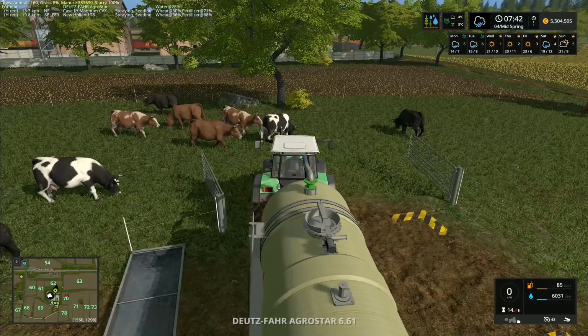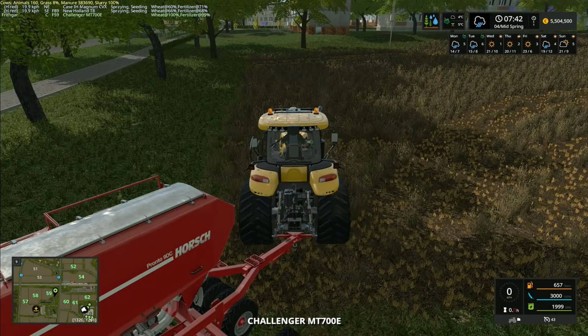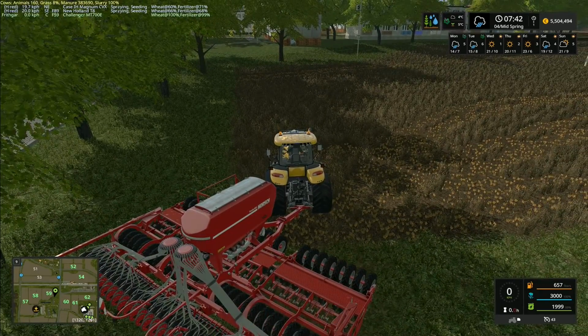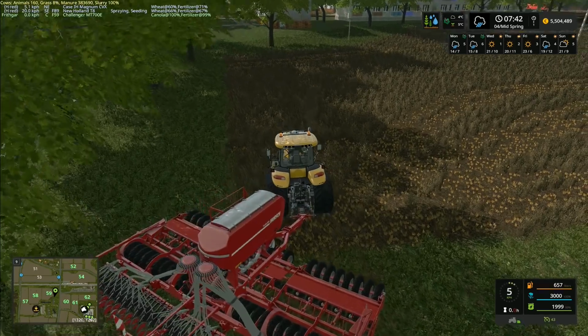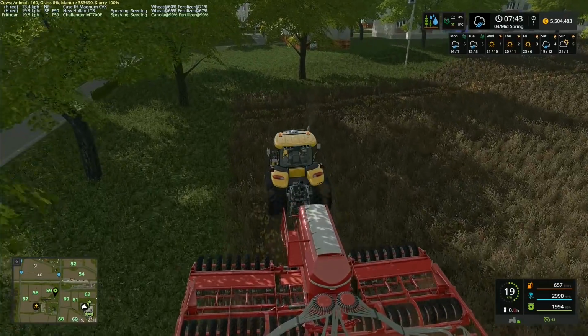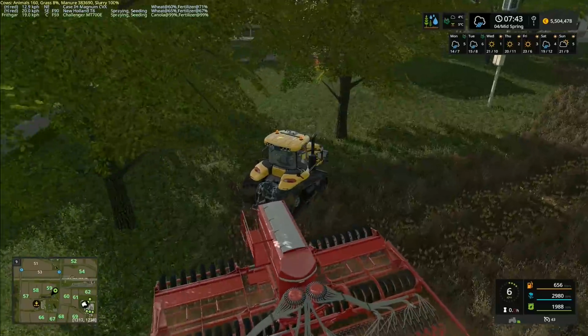I'm just going to let that one carry on there, and I'm going to go back through these to this one. And we're going to make a start with this one. So let's just... Oh, no, we don't want wheat in this one. This one's going to be canola. We're going to do these two big fields around here with canola. So let's just get started on round there. I'm going to sweep it round this corner, even though that's really not the way to do it.